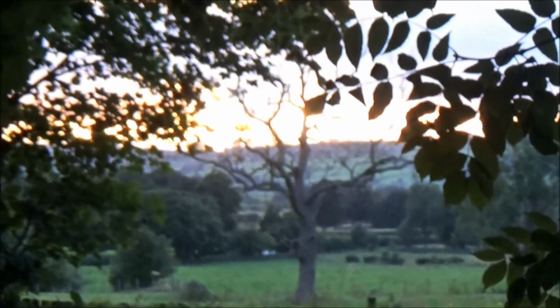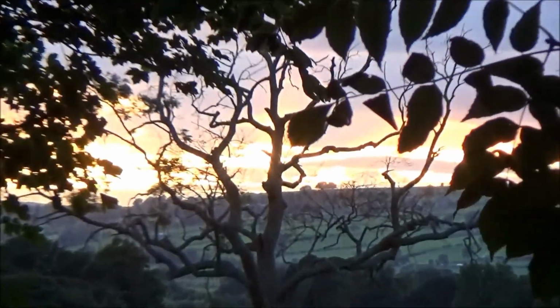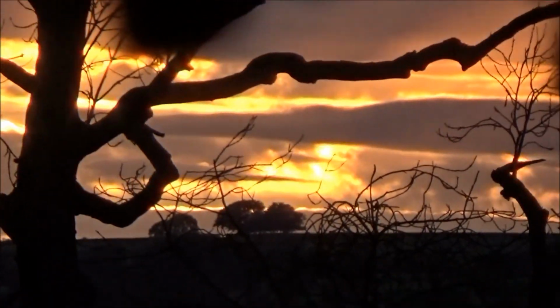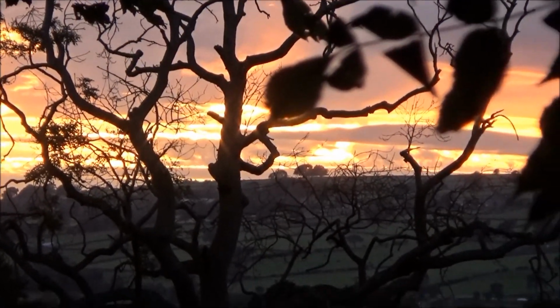This is where we're fishing. The colours on that sky are lovely. Can't see it from here though. It's a shame. Are we going back? No. It's just gone. Looks lovely.